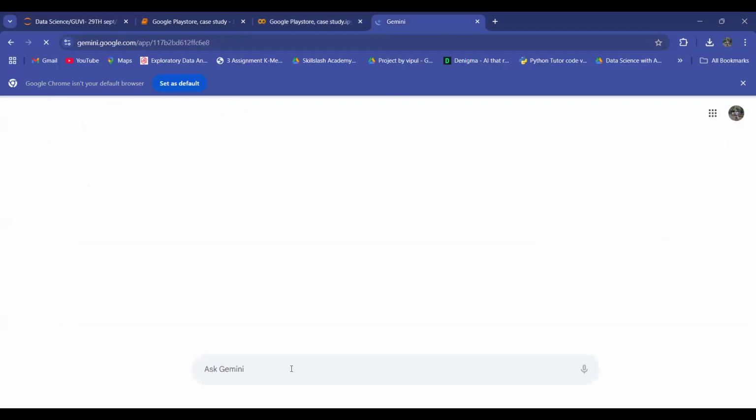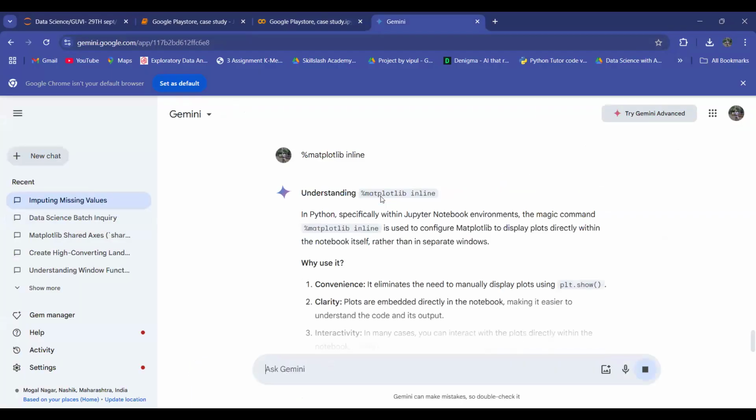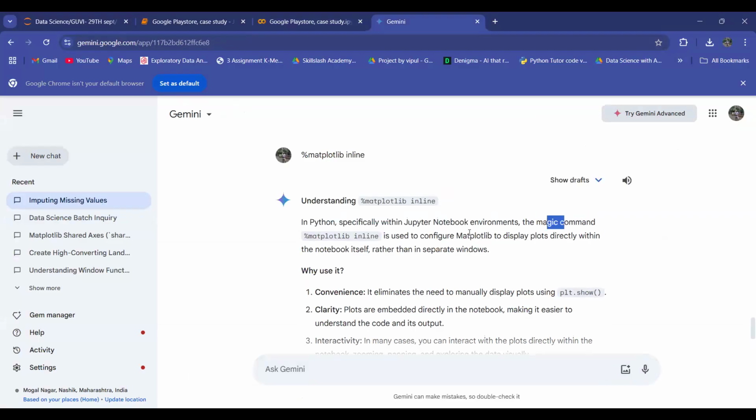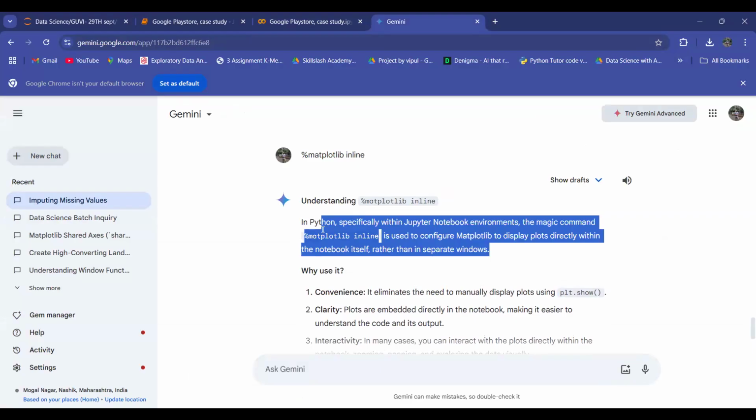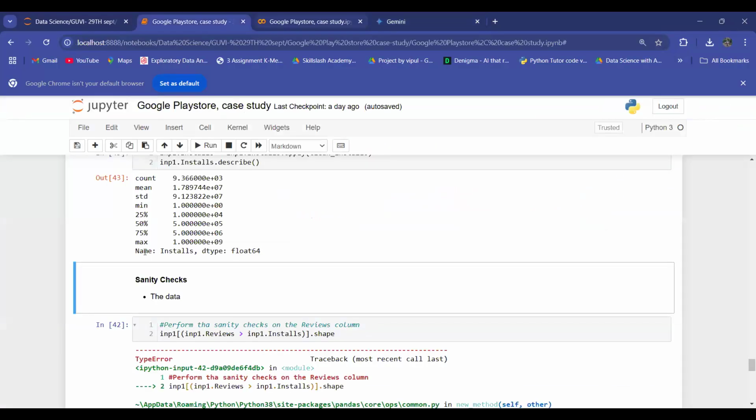It will not be outside of that output. Specifically within the Jupyter Notebook environment, the magic command is used to configure matplotlib to display plots directly within the notebook itself, rather than in separate windows. So that is your command. Simple. So you need to write that, right?